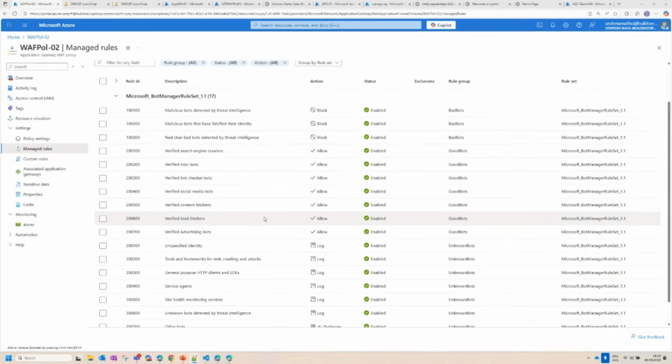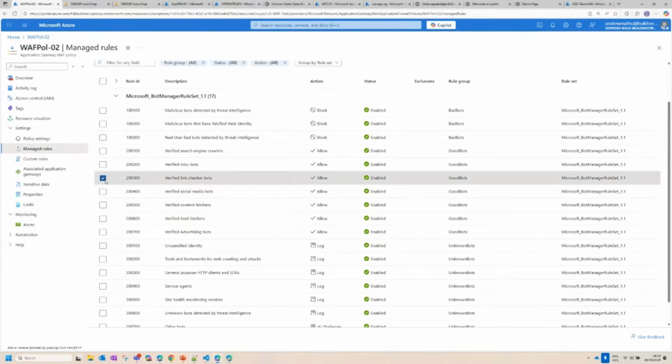We also had an addition of new good bot rules, and this ranged from 200300 to 200700. What this did essentially is increase the coverage of well-known good bots, such as Bing bots and search engine bots, and of course, this would allow them to go through.